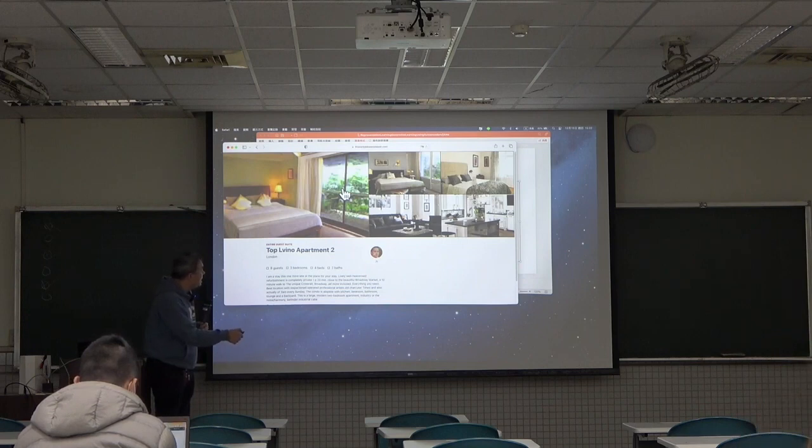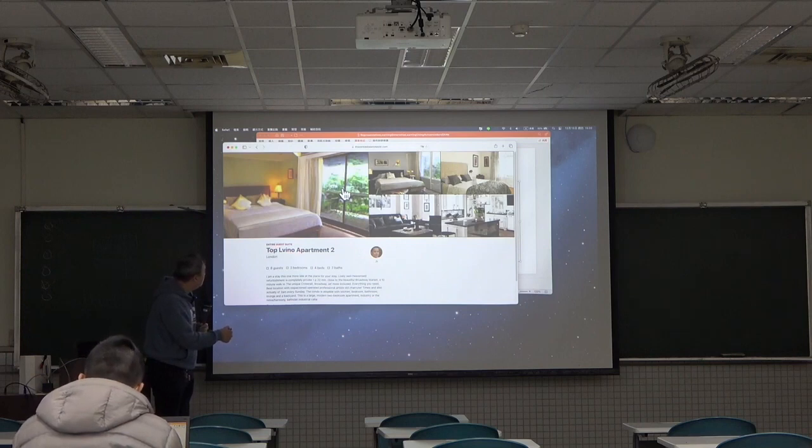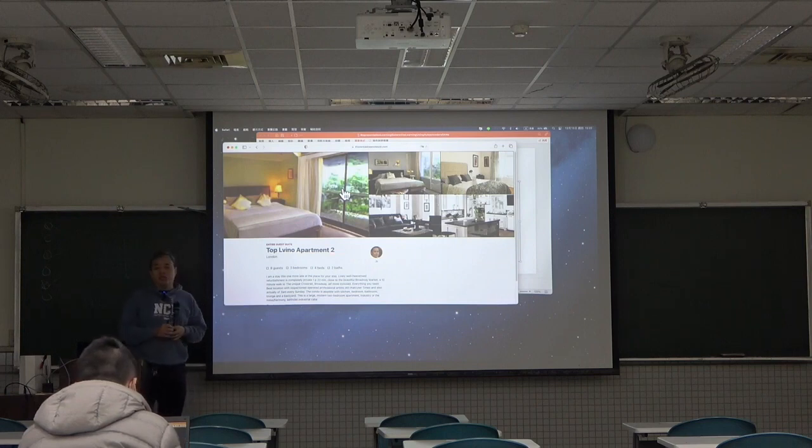Everything on this page, including this apartment listing, is generated by the GAN model.